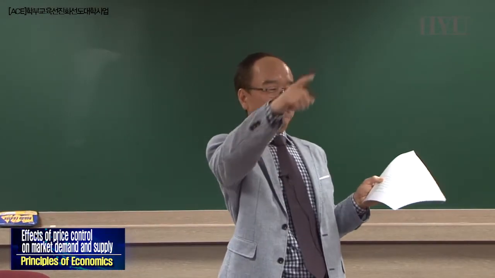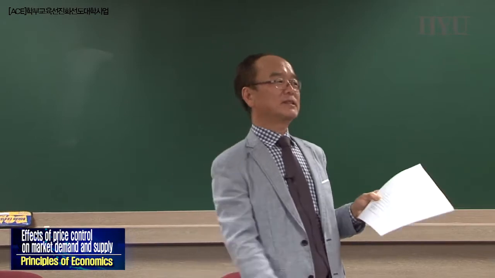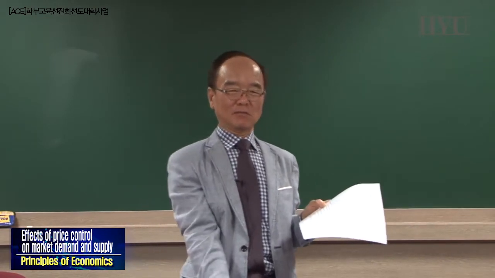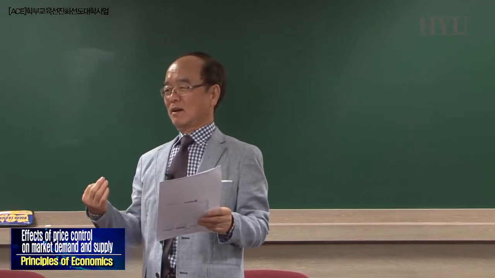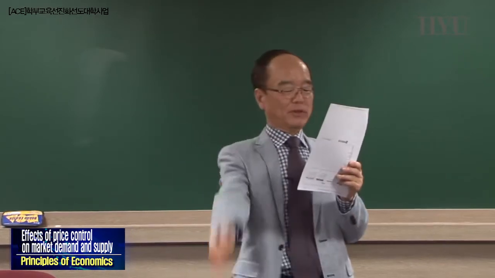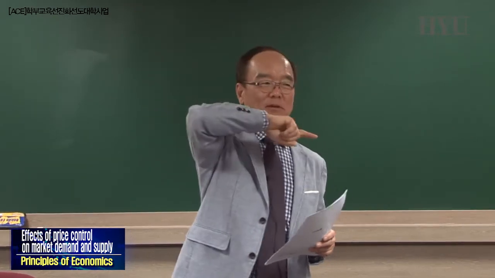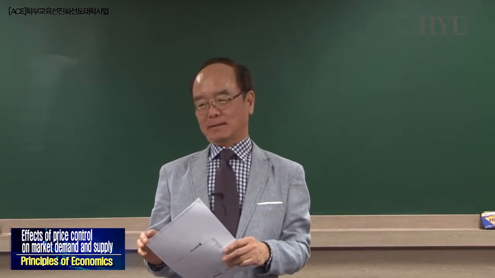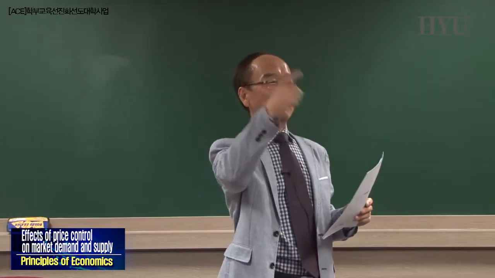Then, just for your reference, it's useful to know that in any market, there are a demand curve and a supply curve, right? Whatever the market is, the demand curve always stands for some type of benefit, marginal benefit. It's marginal revenue, marginal utility, things like that, or the satisfaction of your hunger or quenching your thirst, all good things. The law of supply is just the opposite: the supply curve is upward sloping, and in any market it represents some type of marginal cost. Keep this in mind. Whatever the market is, it's always there, I should say 99% of the time.